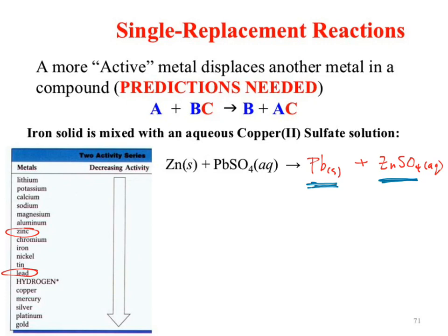That means a reaction occurred. That's all it is. So we have to interpret an activity series. We would have to know that lithium is the most active, followed by potassium, calcium, sodium, magnesium, aluminum, zinc, chromium, iron, nickel, tin, lead, hydrogen, copper, mercury, silver, platinum, gold. Which would be really awesome if I could have spewed that all out without staring at it. Why can I not spew it out without staring at it?